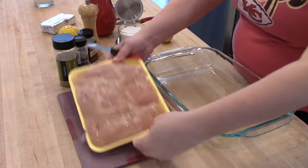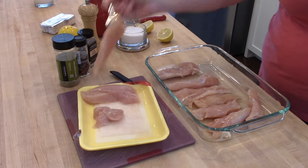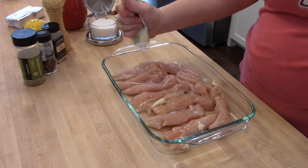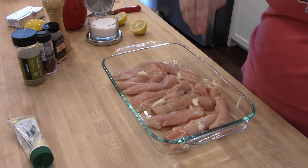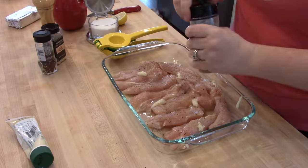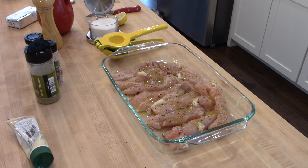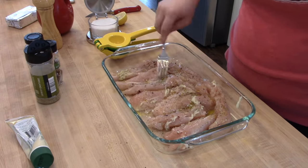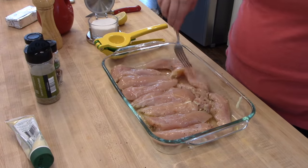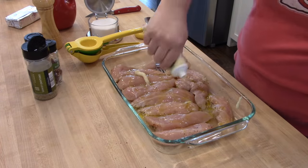I'm going to start with my chicken since I want that to sit in my marinade for a little bit before I cook it. One night for dinner we're going to have Cobb salads, so it's easier if I can prep the chicken on the weekend. To season the chicken, I'm adding some garlic paste, some salt and pepper, along with some lemon juice, some oregano and some crushed red pepper — just a little bit, not so it's so spicy that my kids won't eat it. I'll also drizzle a little bit of extra virgin olive oil. I spread the garlic paste around with a fork to make sure it gets evenly distributed, then turn the pieces over and do the same thing to the other side. I like to let this marinate for about two hours before I cook it on the stove so it gets nice and flavored.